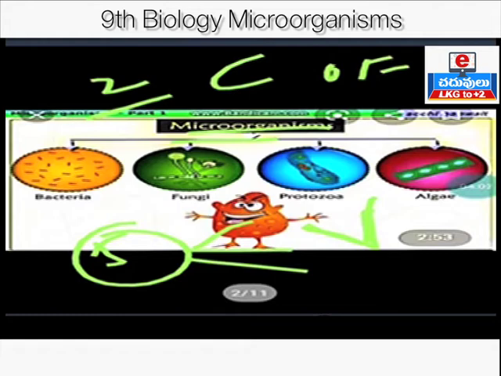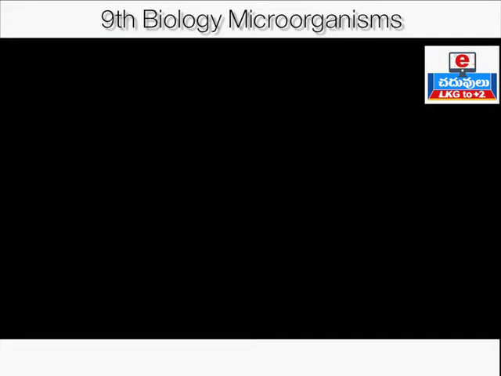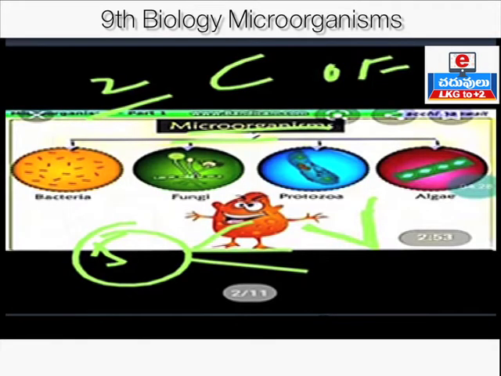Some bacteria grow in water, some grow on land, some grow in air. The habitation can be different, but wherever you go, bacteria are available in all places, except there are 2 places where there is no bacteria. What are the 2 places? Just think in your mind what the 2 places are. Bacteria can go to every place, but in 2 places there are no bacteria. What are the 2 places? Just think of it in your mind. I will say the answer when we reach the topic of bacteria.